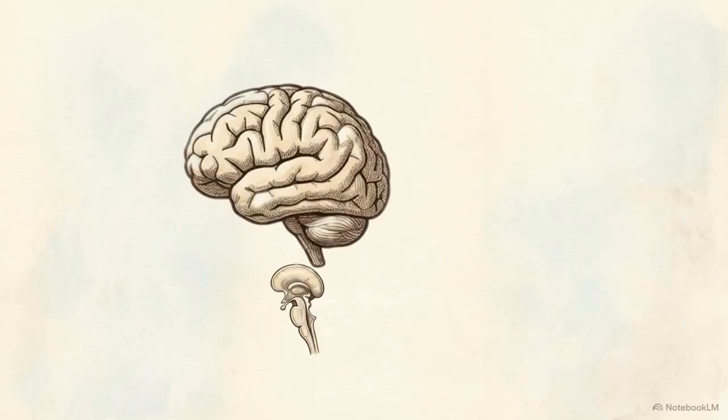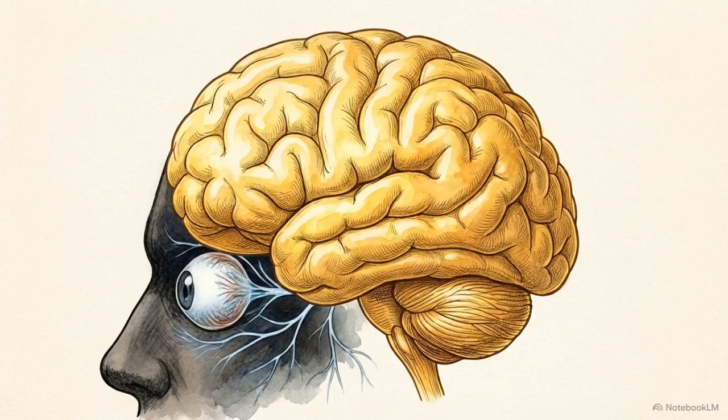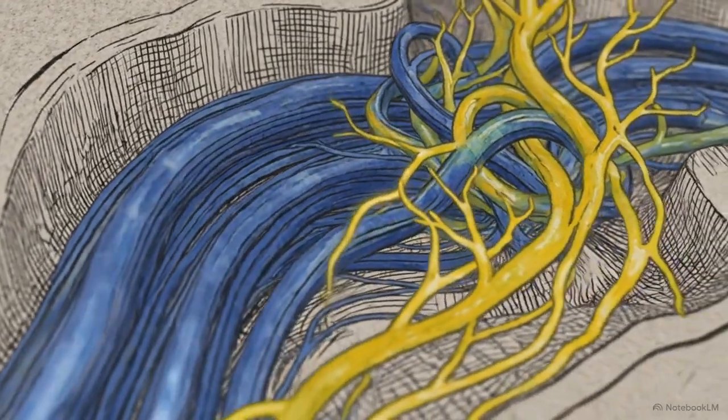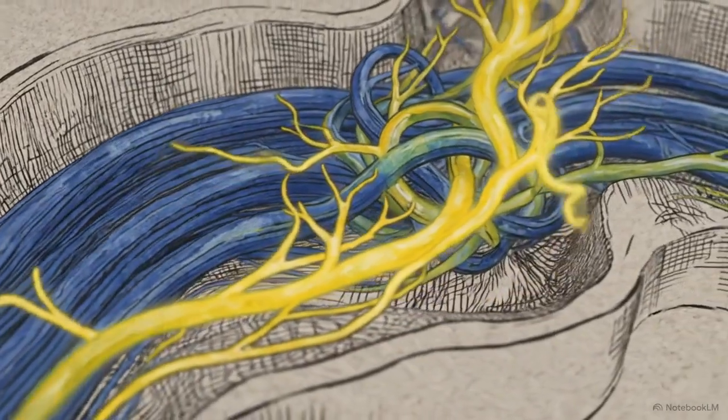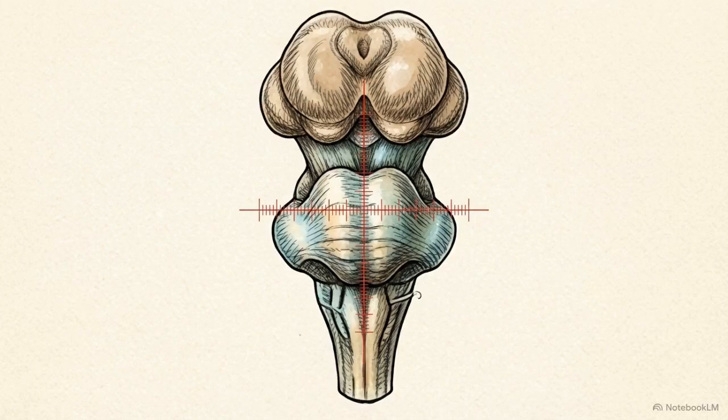Running in the opposite direction, firing upwards toward the cortex, is the reticular activating system, or RAS. The RAS is the network of neurons responsible for keeping the brain awake and conscious. Massive amounts of downward motor data and upward consciousness data run simultaneously through the microscopic space of the pons. Because of this proximity, the exact millimeter where an injury occurs determines the clinical outcome.